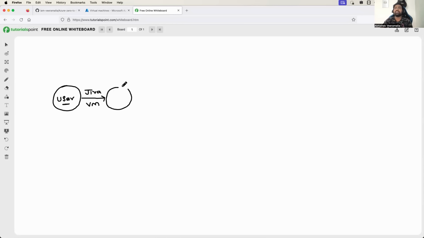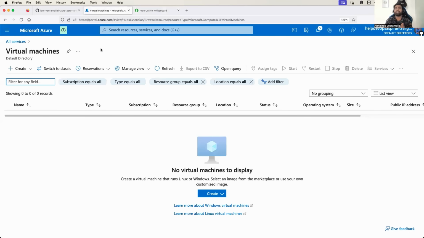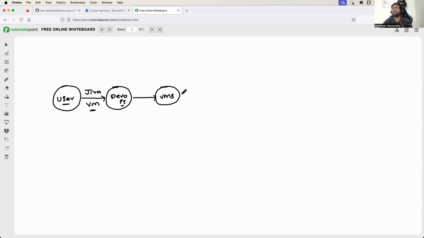And as a DevOps engineer, let's say I receive this Jira ticket, which has information that the developer is looking for a Linux virtual machine. So what I'll do is I'll log into the Microsoft Azure portal, because right now I just know the user interface. And I'll go to the virtual machines service, the one that you see here. I'll just go to this service and I'll provide some properties as per the request of the user. And I'll click on the create button.